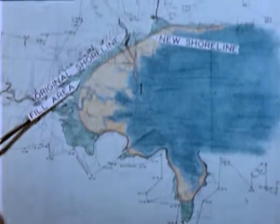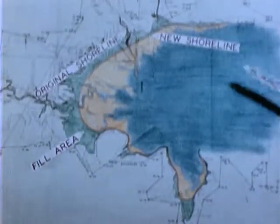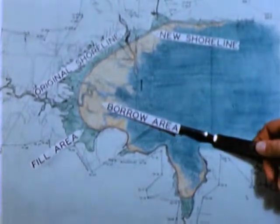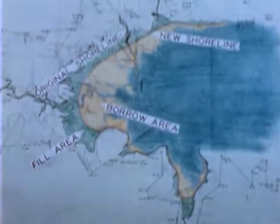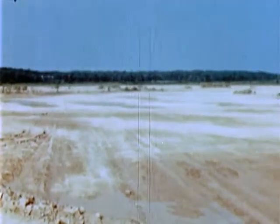The ground level of the filled areas was raised above normal pool level of the reservoir, while the borrow area was deepened as the other was filled. Thus, a mosquito breeding area was eliminated. In the largest deepening and filling project, where the Blood River tributary enters the reservoir, more than 400 acres of problem flats were eliminated, and the shoreline was reduced by 20 miles.